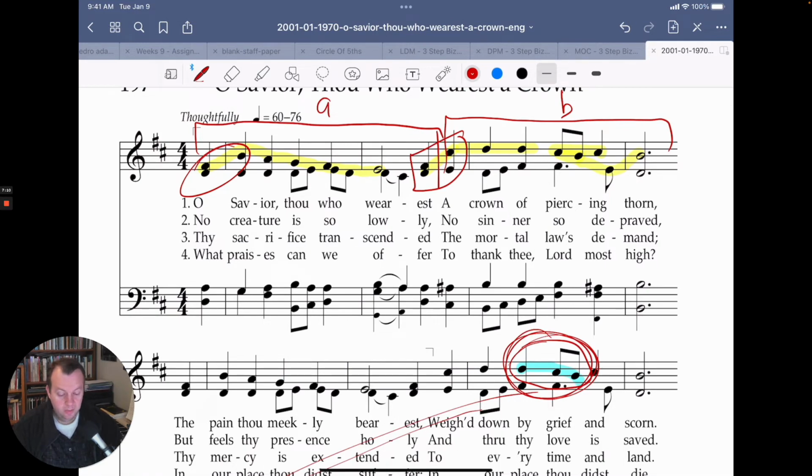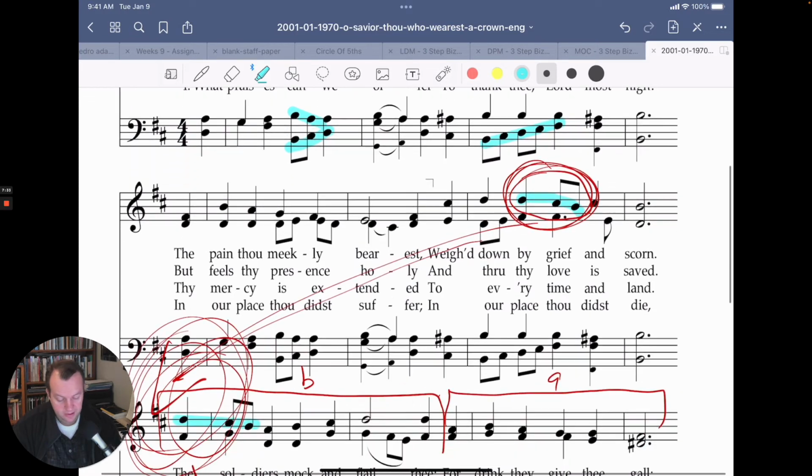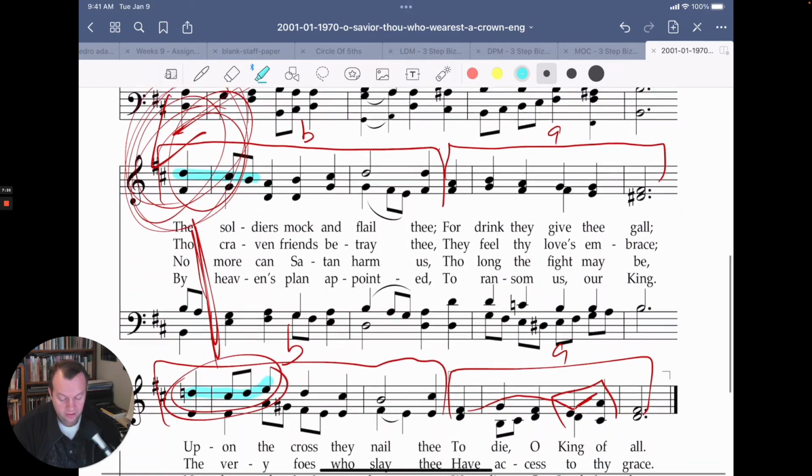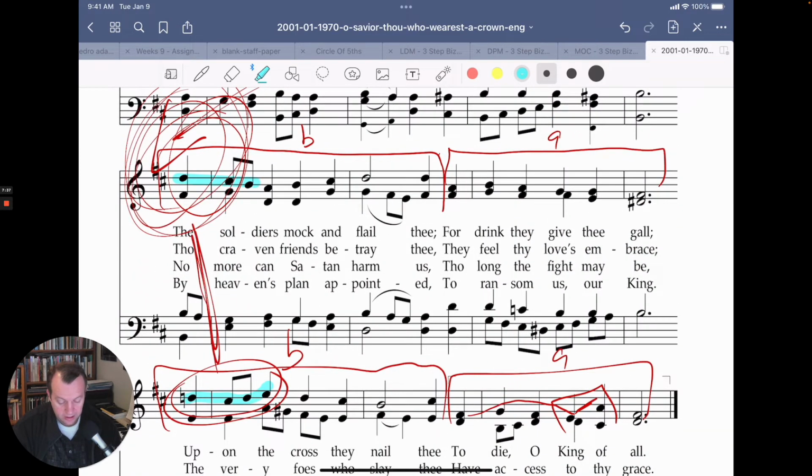Now, the third secret is that the other parts follow some of the things that the melody does. So the melody, that key feature in the melody of the little eighth notes, Bach uses that eighth note motion in other voices to make their parts feel melodic. Just look how many times he does this. Right here in the altos, here in the basses, here in the tenors, even longer in the basses there, a little bit in the altos. Same thing on the second line. Then in the third line, we get it here in the basses.